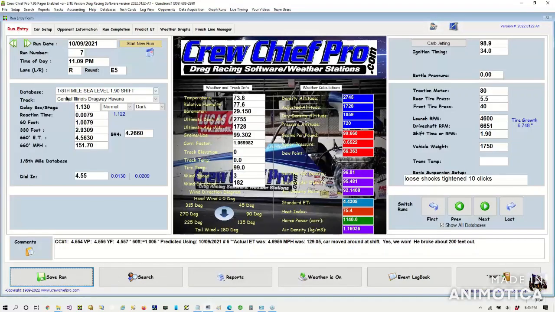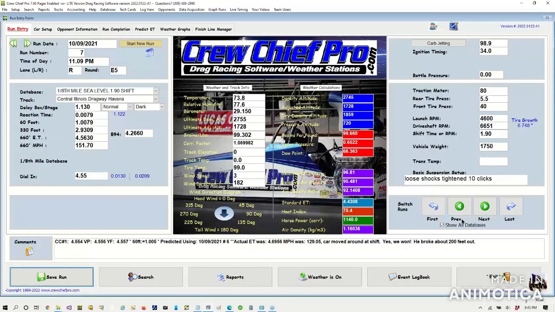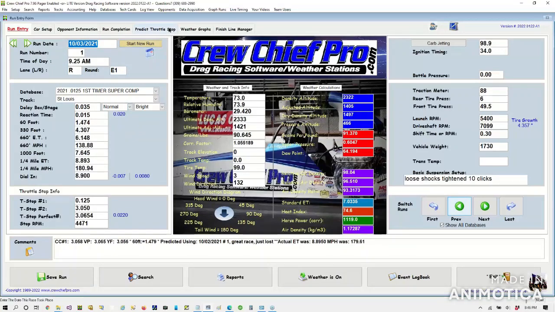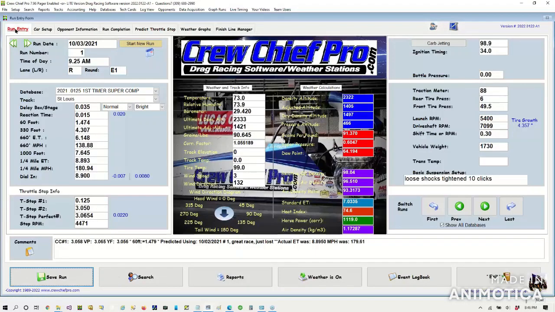Because that database, 8th mile sea level, is a non-throttle stop database, and it goes to predict ET. I switch back a few runs to a different run, and now it's predict throttle stop. Pretty cool. That's how it works. So that's why it's so important to set up the right databases and know how to enter them.